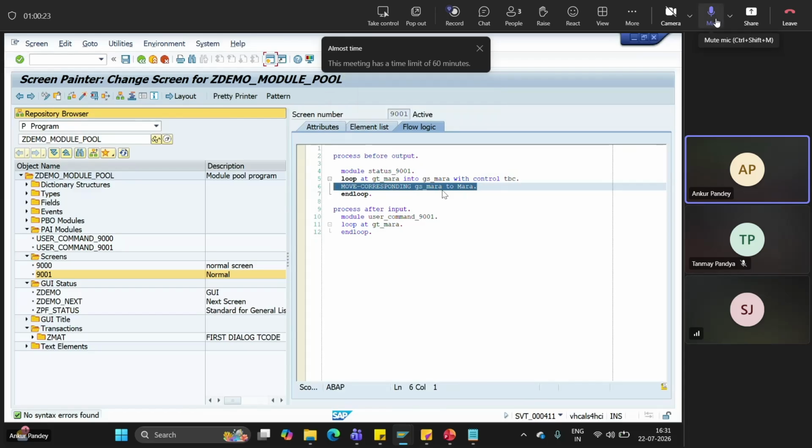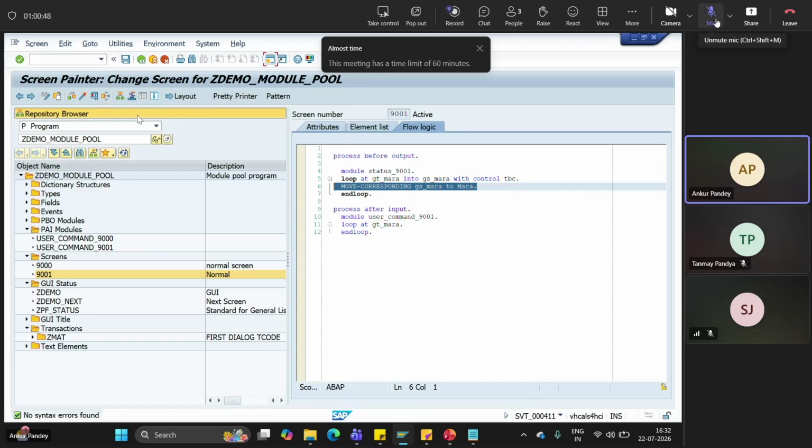But you have to use different ones, because suppose you are going to display two table controls in the same screen, right? Then the system will get confused about which variable to pass where.